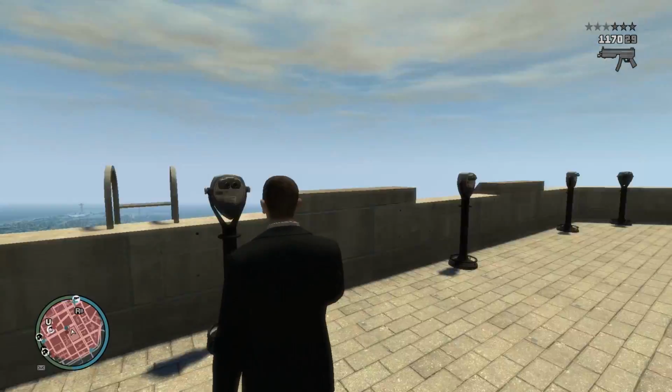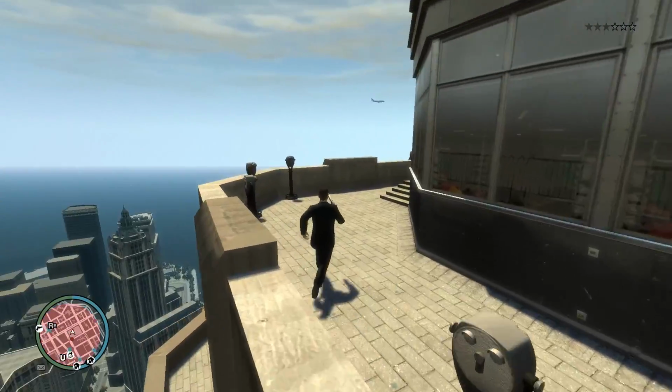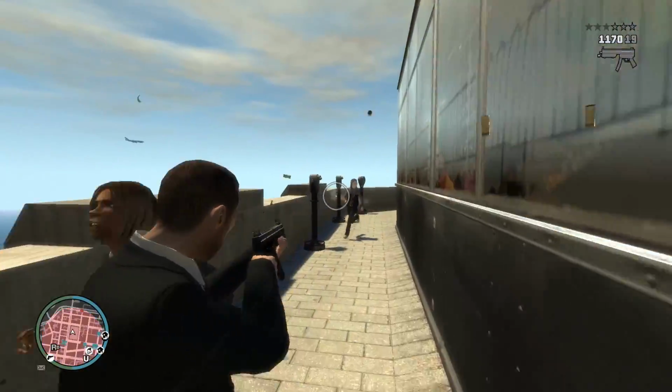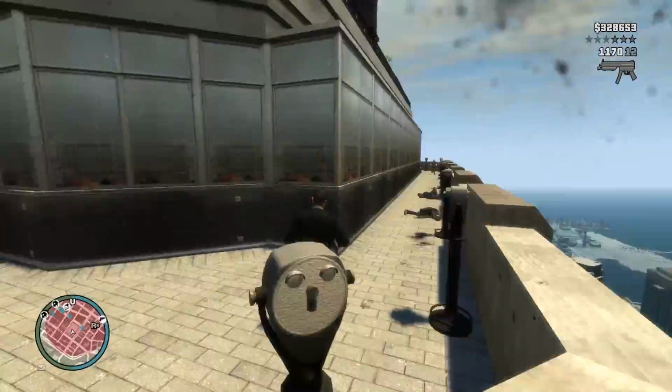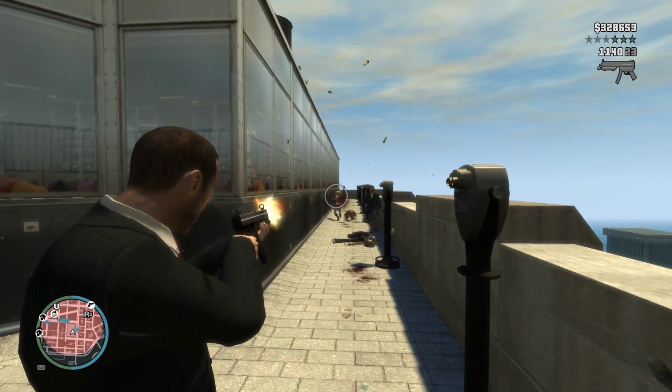Now, in GTA 4, we can only make it to the 82nd floor of the observatory deck. You can go inside the lobby, which is furnished pretty well. It's got a really cool interior, and it'll take you to the observatory deck, where you can take a look at the city through some binoculars, and it's overall pretty cool. But you can't make it to the top.